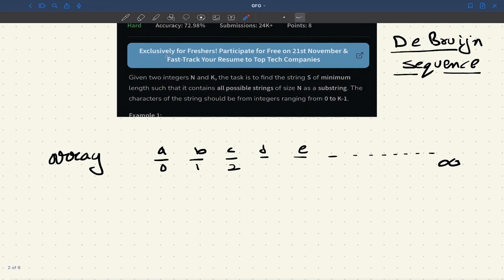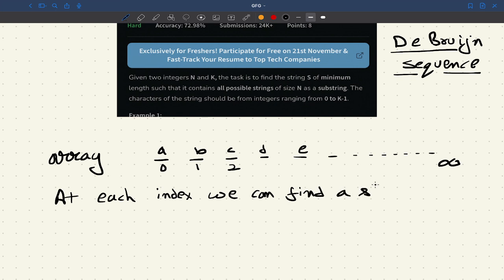Now I'll make one statement: at each index we can find a string of length n.